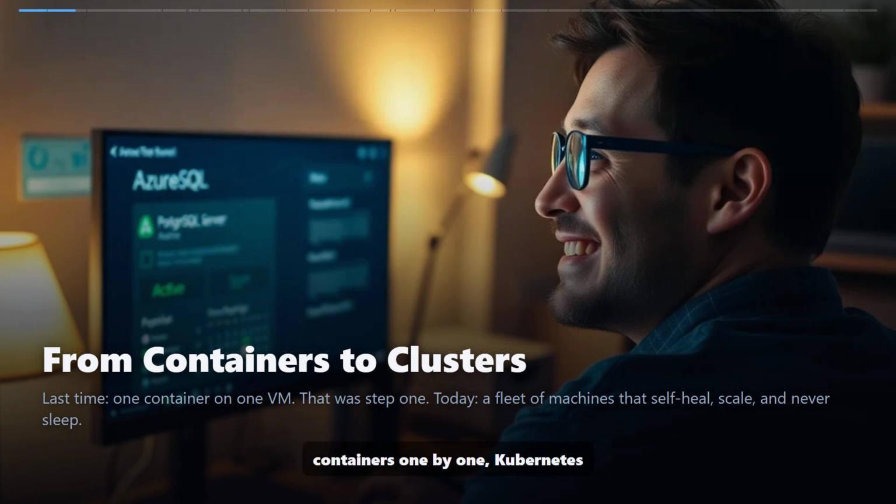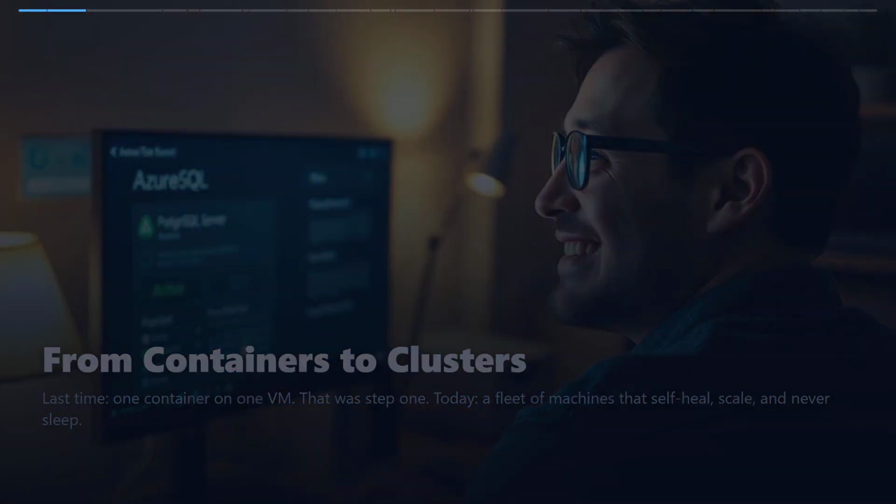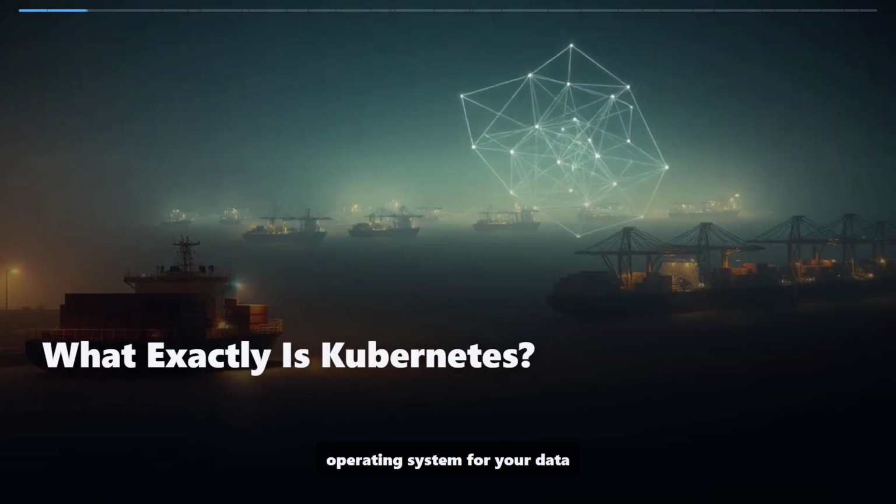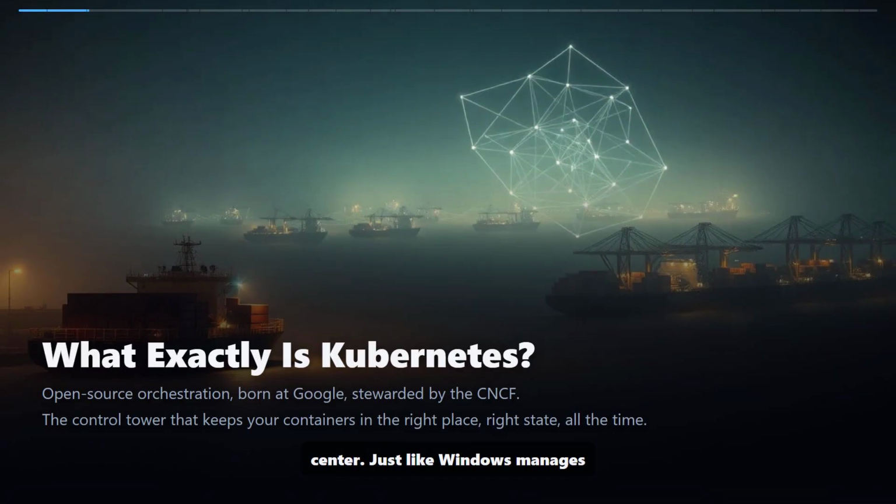Instead of managing containers one by one, Kubernetes manages your entire application automatically, keeping it running, scaling it when traffic increases, and recovering from failures before most users ever notice. Think of Kubernetes as the operating system for your data center. Just like Windows manages applications on your laptop, Kubernetes manages containers across an entire cluster of servers.